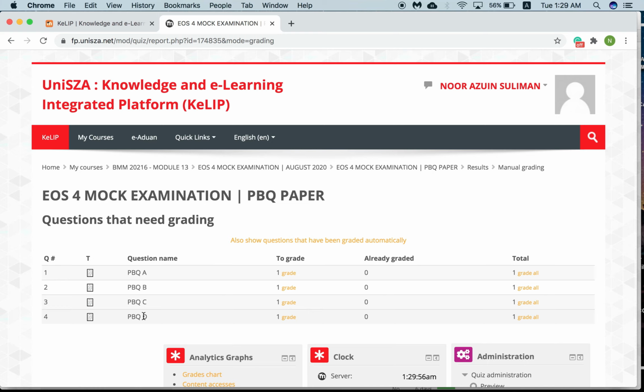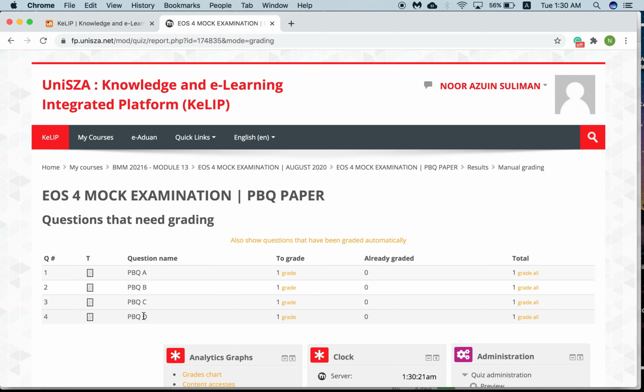For the PBQ set, as in our practice before in the face-to-face exam, for each of the PBQ questions, several examiners will be involved. So the same goes for the PBQ set online. Several examiners will be assigned to grade their own questions in the PBQ set. As usual, you will be notified when your question comes out.